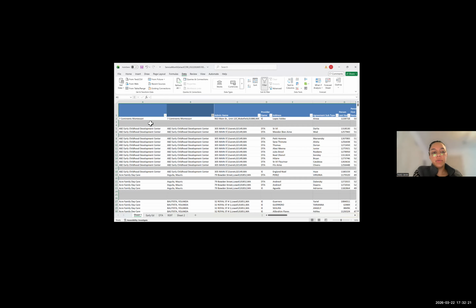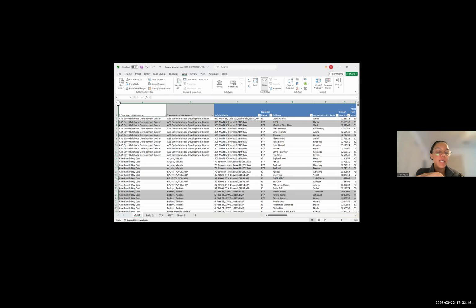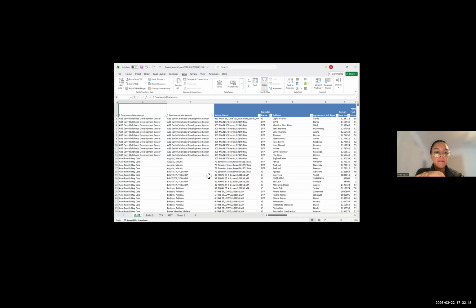So what I ended up doing was, because I have all these blanks, I have to get rid of them. I highlighted them, and now I'm going to click Control minus, shift cells up. Now it's going to get rid of all those blank rows. Okay, so now I got rid of all the blank rows. Now it's clean again.